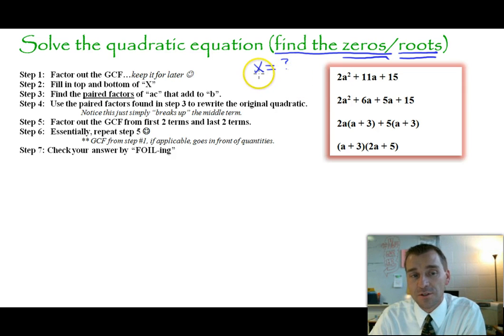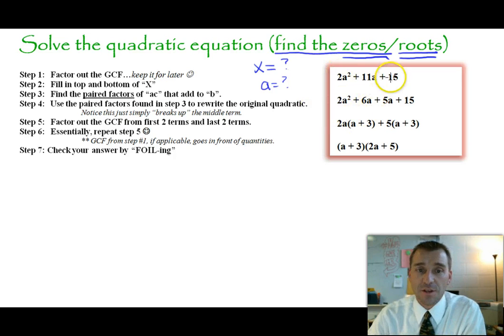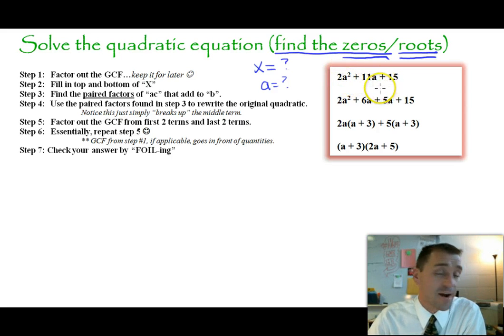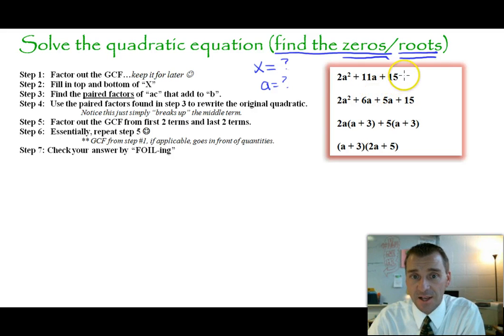Now, x isn't always the letter, because look at the example I gave you here. It's an a. So in this case, I'm looking for what a has to equal to make this equation work. Now, time out. If you notice this, I actually don't even have an equation over here. This is just an expression. So what I'm telling you is, oh boy, if it said solve, you would never have something that's written like this. It has to be, and write this on your paper, there has to be an equal sign over here. I'm going to make it equal 0. Once again, it's not always going to say equal 0, but there will be an equals for sure.